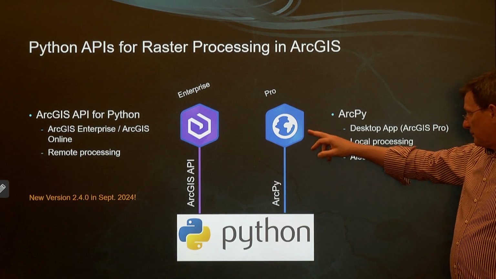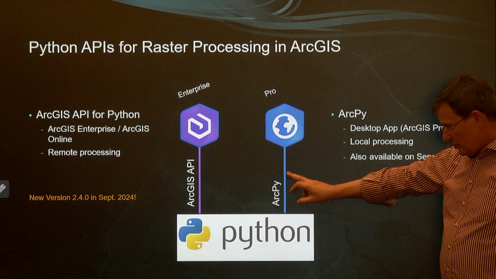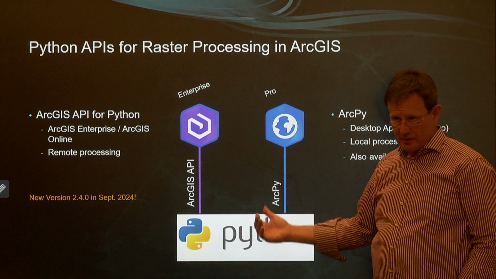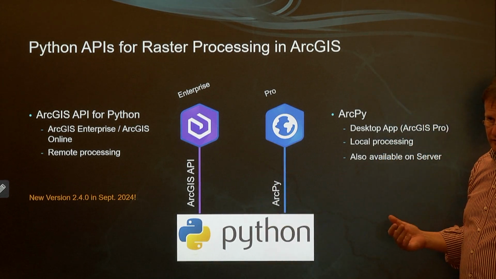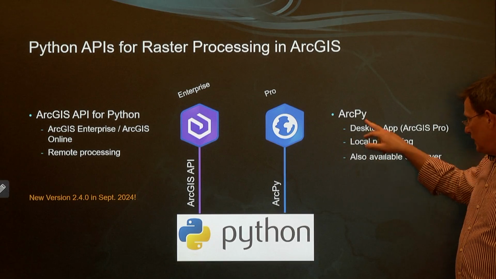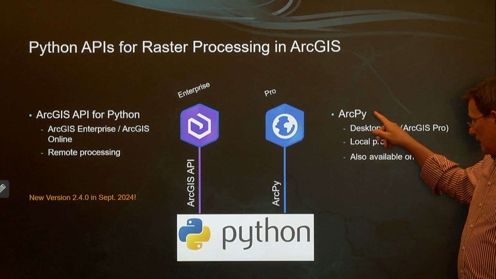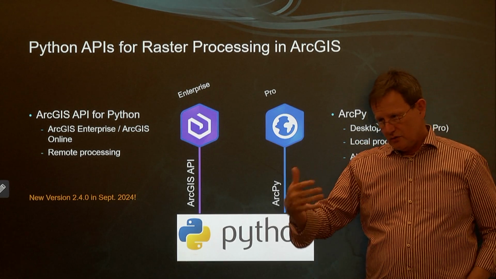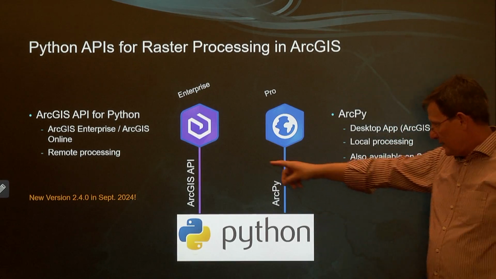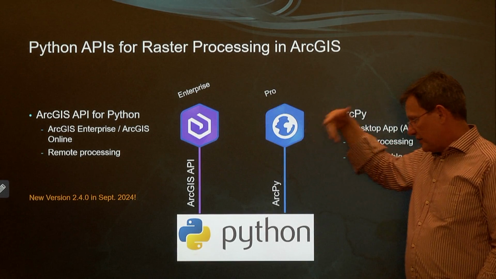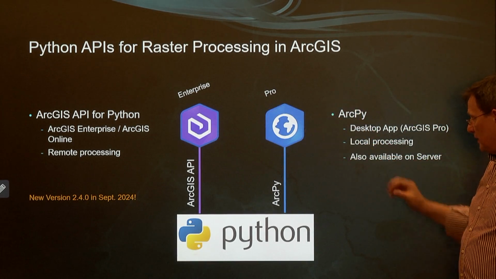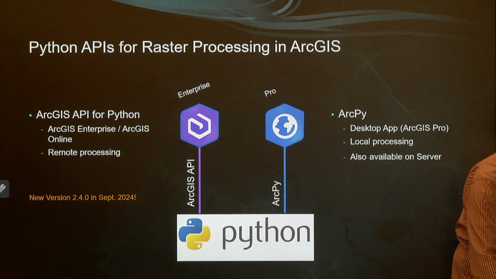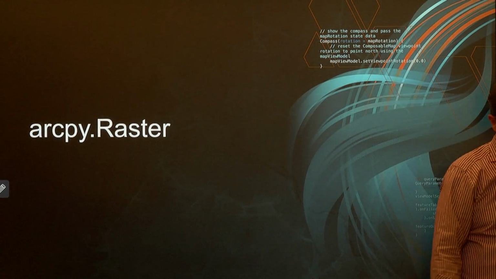And then you have ArcGIS Pro, which comes with ArcPy. Nowadays every server also comes with ArcPy. It has the same ArcPy installation on the server, so you can write tools that can be executed on the server or in Pro using ArcPy. ArcPy usually processes data locally: you connect to the data, you get the data, you process the data. Here you might trigger processing on the server and all those extended things that a single-user environment usually doesn't have. Both are fully integrated Python APIs.